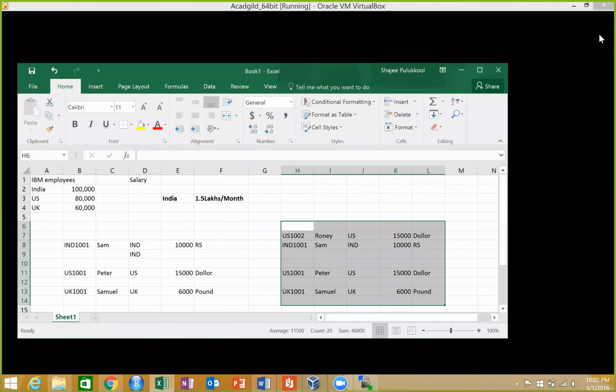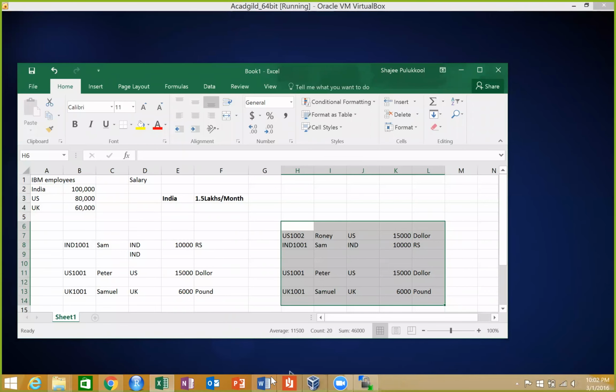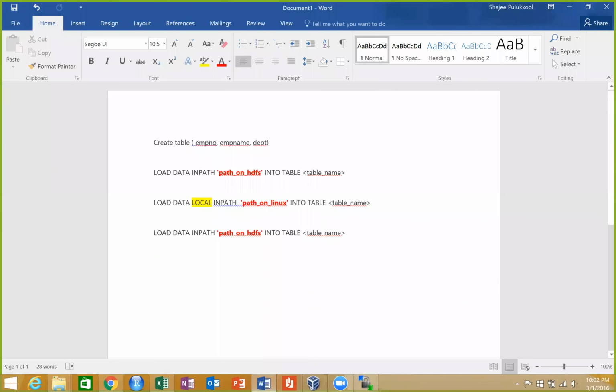All right, the minus F command. You guys can try out all those commands. There is something known as Hive minus F, from file. There's Hive minus E, and then select star from table name.